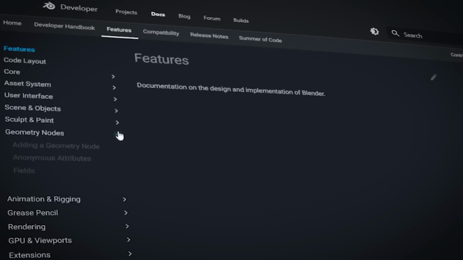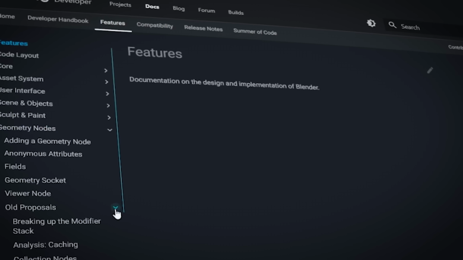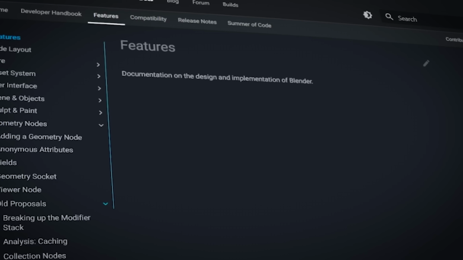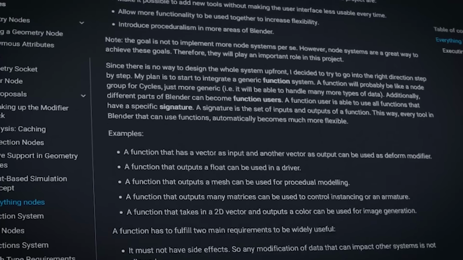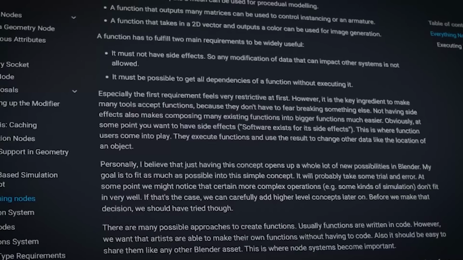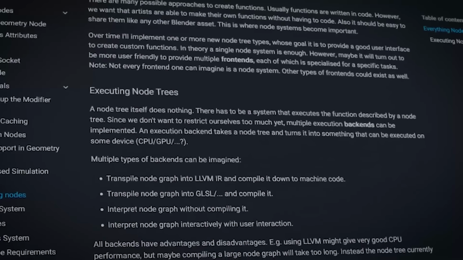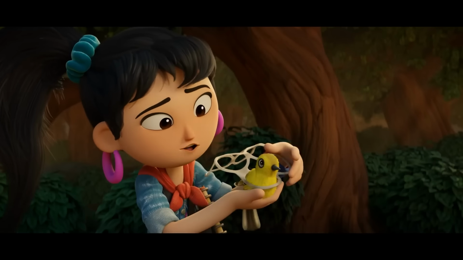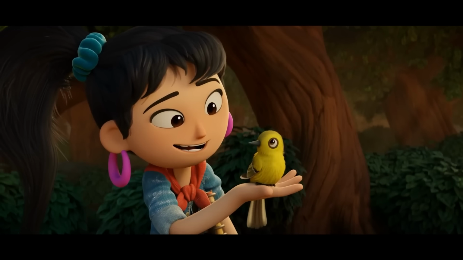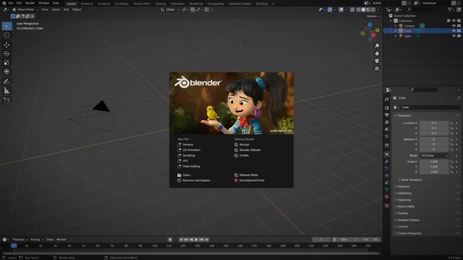You probably heard about the big plan of the Blender Foundation to make everything in Blender work using nodes. The whole everything nodes thing didn't just appear randomly. It actually comes from a pretty long vision inside the Blender Foundation. At some point, Blender developers started realizing something. The software was becoming a bit messy, let's just say. I mean, under the hood.